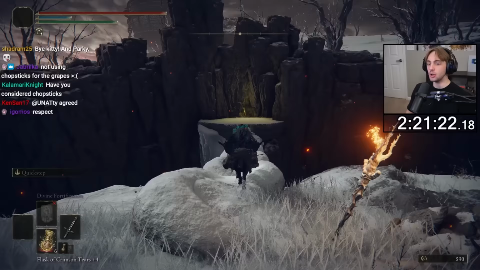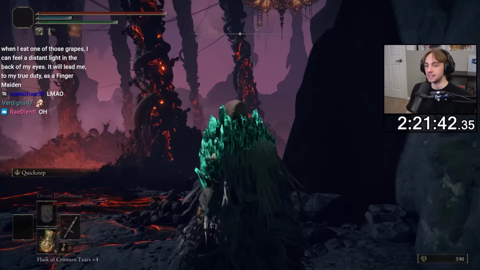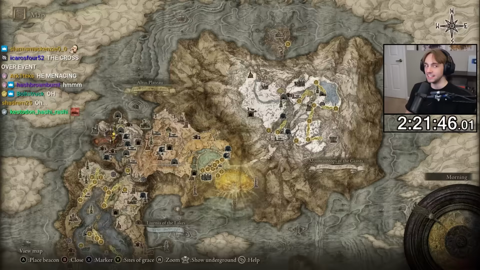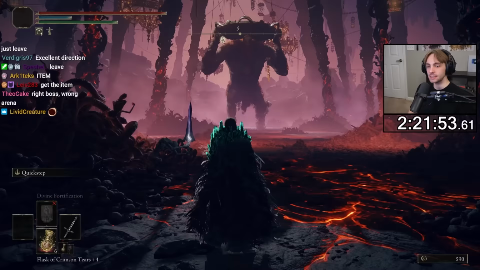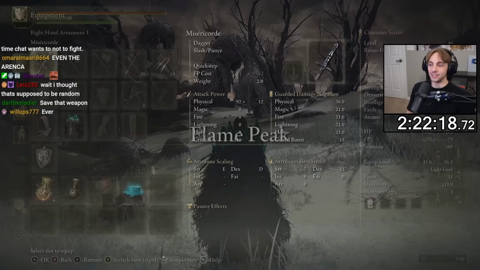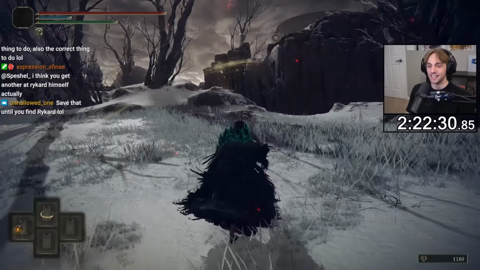Okay, let's go this way. Because honestly, that Nokron scaling was messed up. We're not in combat yet, right? Yeah, I could leave. Can I grab this real quick without pissing you off? Thank you. Bye-bye. Do not lose that spear. Okay, yeah, we'll hold on to the Serpent Hunter until we find Rykard. Yeah, losing this would be somewhat problematic. I don't know. Should we go back to Nokron? I guess my runes are down there, and I need to explore it anyway.